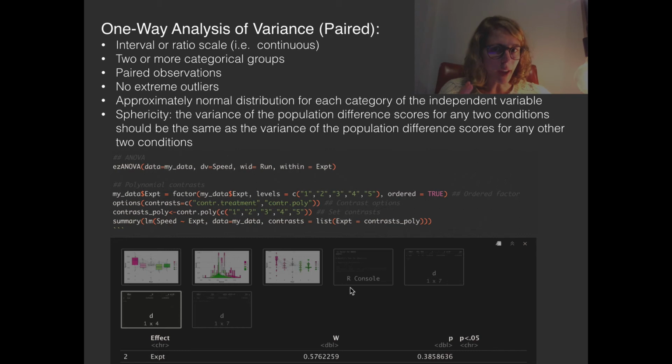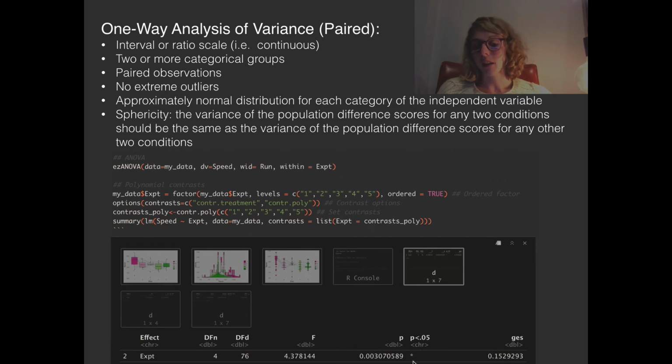And in particular, to check that our data don't violate the assumption of sphericity, we want to run a Mauchly's test. And thankfully, this comes along with the output from our analysis of variance with the ANOVA function. And it'll look a little something like this. So we'll have a W statistic, a p-value, and an indication of whether that p-value is less than 0.05. And now with Mauchly's, if our p-value is less than 0.05, then we'd infer that we've violated this assumption of sphericity, and we want to be cautious in interpreting this significant main effect of experiment on speed of light.